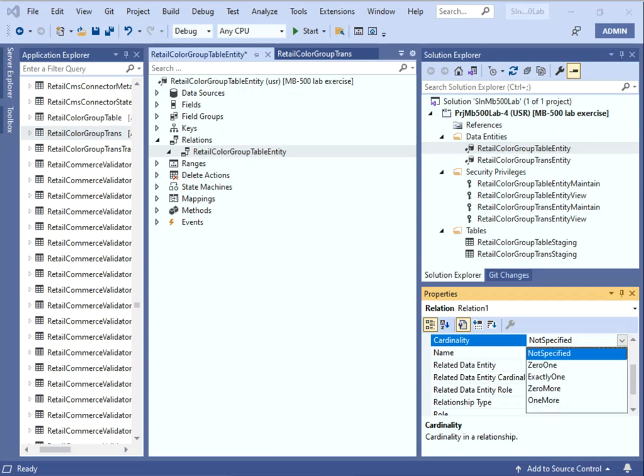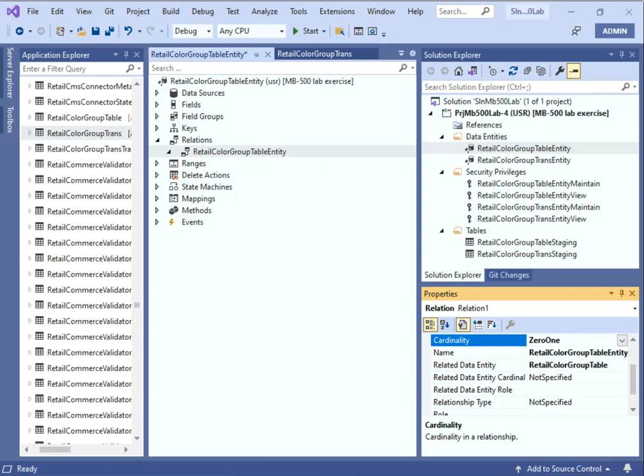If you don't know about cardinality, it describes the relationship between one table and another table: zero to one, exactly one, zero to more, and one to more. I will explain this. It's a kind of relationship between two or more tables. Let me explain the zero to one concept.